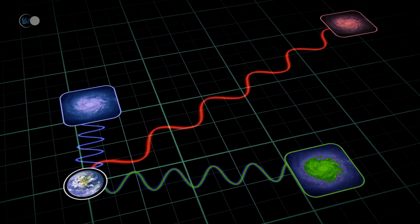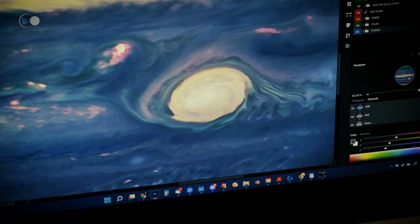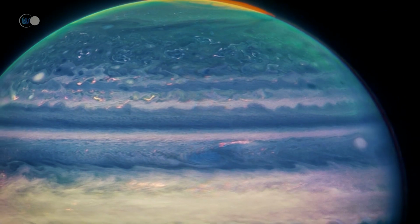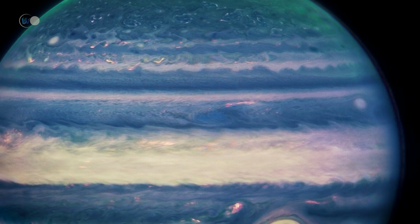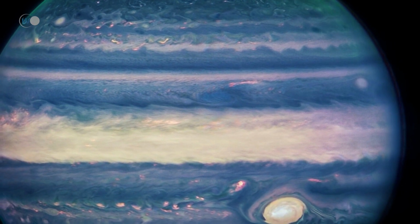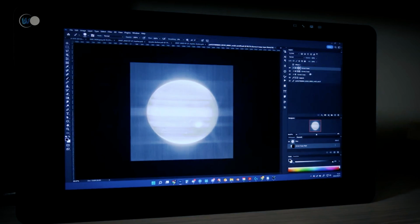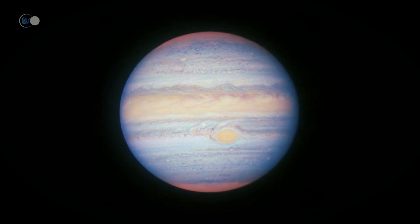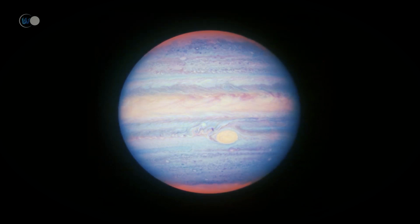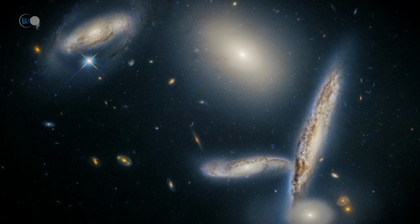This image remains fairly flat, so it needs to be reworked one last time. It's this last stage that most calls on the developer's subjectivity and artistic sense. The idea is to obtain an image that is beautiful to look at without removing or adding elements, while remaining as faithful as possible to reality. We're now going to take a look at the latest images taken by the James Webb Telescope, which have enabled researchers to advance a little further in their quest for knowledge about our universe.